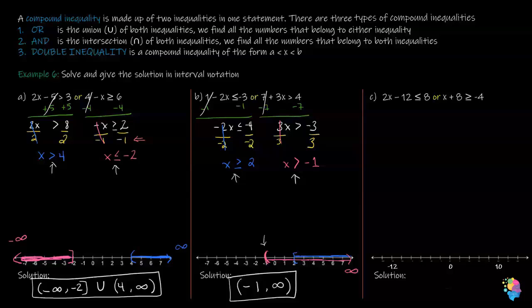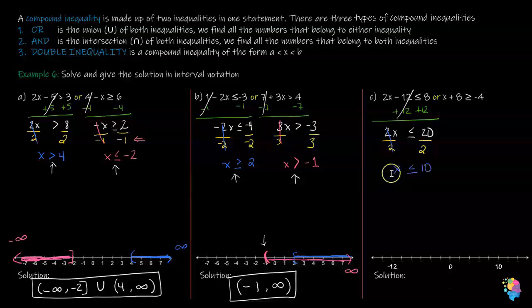Let's try another example. For letter C, we begin again. So I'm going to add 12 to both sides. From left to right, we have 2x, that goes to 0, is less than or equal to 8 plus 12, which is 20. Don't forget, we still need to divide by 2 both sides of the inequality. We are dividing by a +2, so we're not going to change the direction of that inequality. 2 divided by 2, that will be 1x, or just x. Bring down the inequality, and on the right side, 20 divided by 2 will be 10.